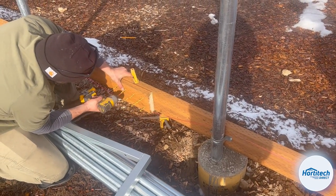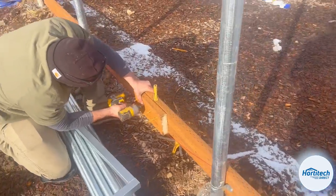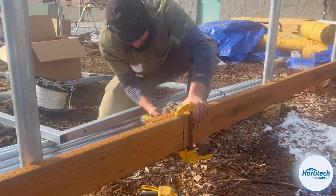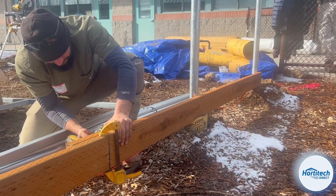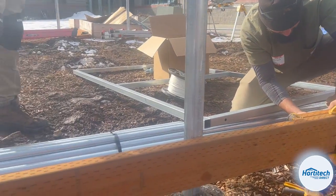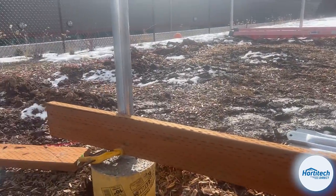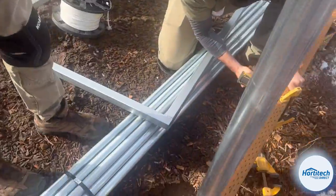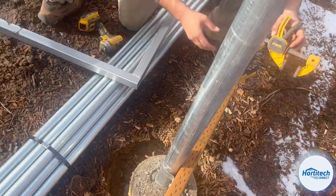highest point of grade so that when we go around the whole building, we have a foundation to pack gravel onto, or mulch in this case. All right. The rest of the pipe straps.